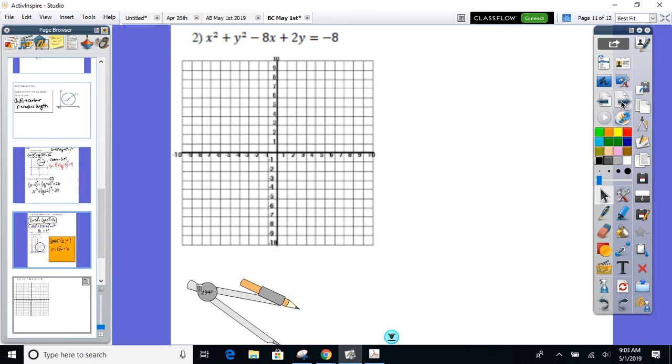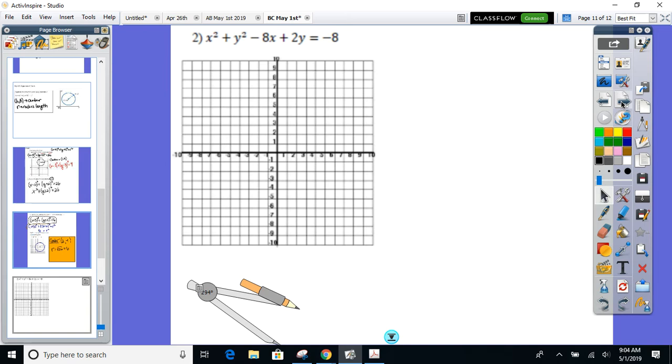And by the way, this isn't honors. I'm not going to ask what class we're in here because this is on the Regents too. All right. What don't you like about it? Let's talk right away. You're correct. It's not in our center radius form. Let's get it into that form then.